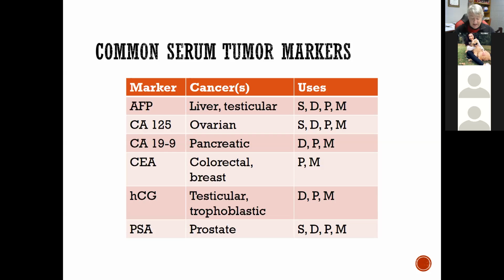And then PSA, we talked a little bit about it with prostate and male screening, diagnosing, monitoring, prognosis. No other tissue other than the prostate. So that's the one that's probably used the most since about 94. I think it's been approved to use as a screening for prostate cancer. It can be elevated just because you have a urinary tract infection, you have prostatitis, you have inflamed prostate. Could be a reason. But if you look at the last comments on prostate, you see levels directly proportional to the prostate size. So if it's starting to increase, prostate gland could be increasing.